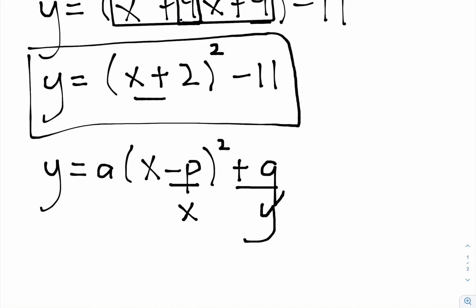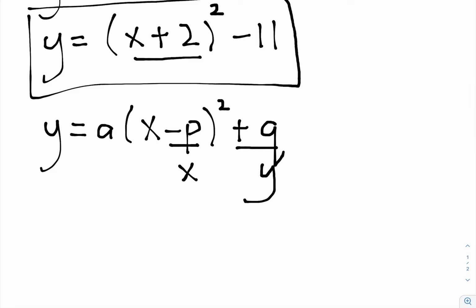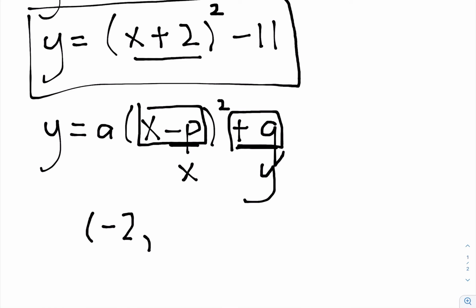So if in our equation it was x plus 2 squared, what's our x coordinate going to be? Well, lots of people, when they see this, say our x coordinate's going to be 2. Well, no, because in the original equation, it's x minus p. So if in our equation it's x plus 2, it's going to be the opposite of plus. It's going to be minus, right? So our x coordinate is going to be negative 2. And our q, in this formula, we're adding q, and in our equation, we're subtracting it. So once again, it's going to be negative 11. So this is going to be the vertex of the parabola if we were to graph it.